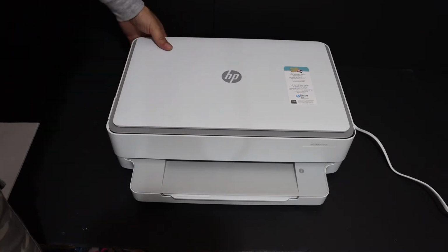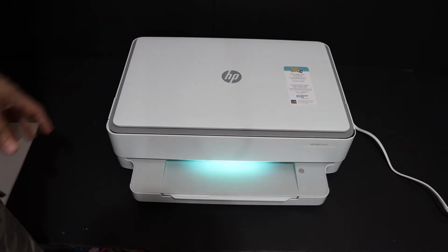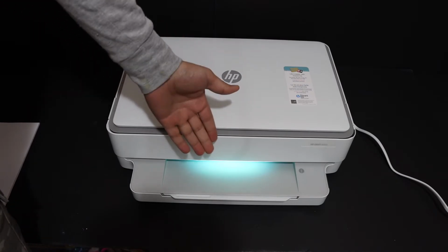Now the first step is to switch on the printer. So press the power button on and here you will see the light will start.